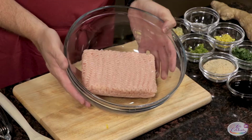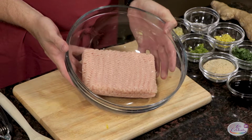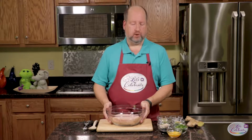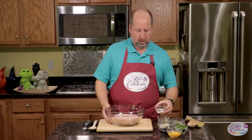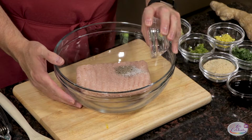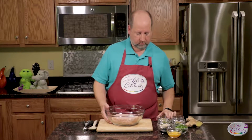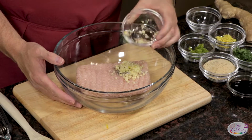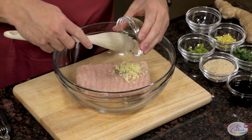So let's get started. In my bowl here, I have just over a pound of ground turkey. It's maybe a pound and a third. One package, essentially. To that, I'm going to add a quarter teaspoon each of salt and pepper right in. One large garlic clove, minced. You've seen me use garlic a lot. All of that out.